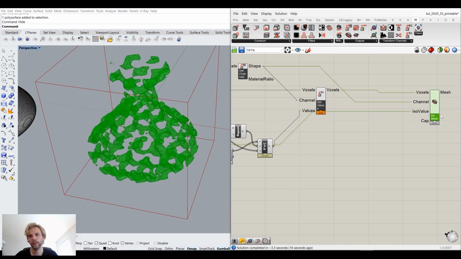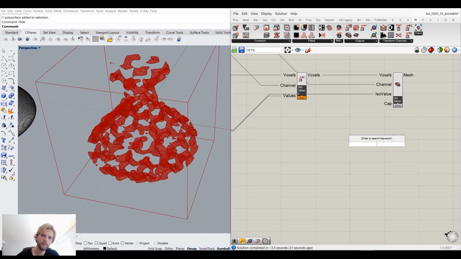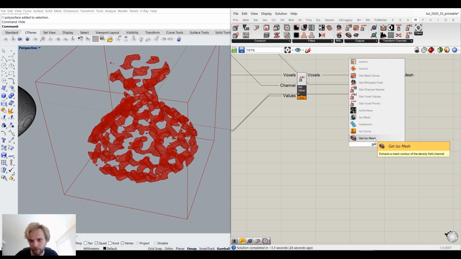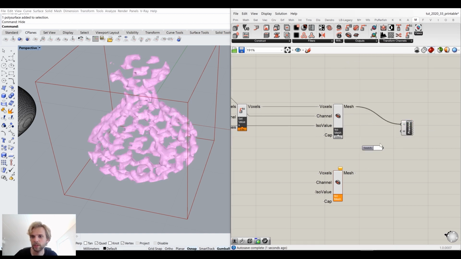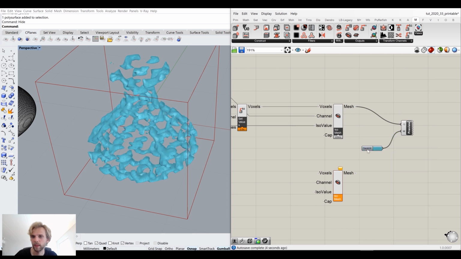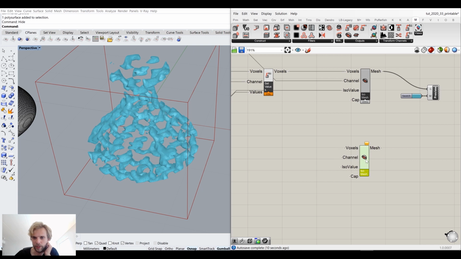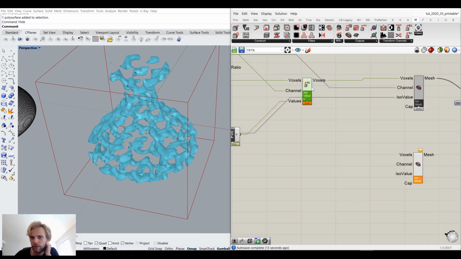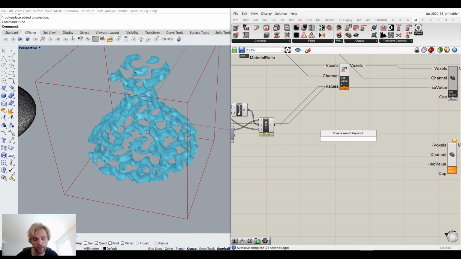Okay. So we have one ISO mesh, right? We need to do another one, right? So I will use get ISO mesh again. And let's color this. Preview, custom preview, swatch. Let me just make it blue. There we go. So another mesh, right? Voxels are going to be the same voxels that we have, or are they? No, they're not. For voxels, where we set the values, I will need to set the values again.